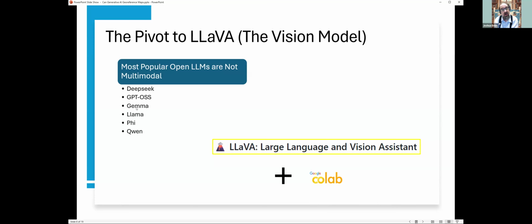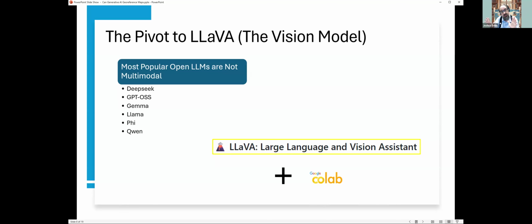Google's open line of their large language models, instead of Gemini for their premier, they have Gemma for their open version. Meta has the Llama line. Microsoft, instead of Copilot being their proprietary, Phi is the open version. And Qwen is a really popular one that Alibaba out of Asia created. But they're not multimodal, meaning they can only work with text.